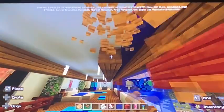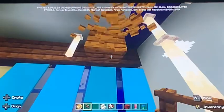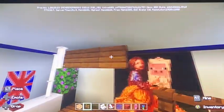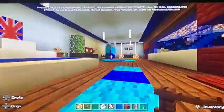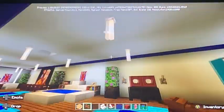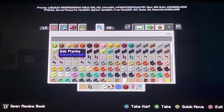Actually, we've got these corners, haven't we? I wonder if we get rid of this. Do you know this little bit here? It looks a bit, I don't know, because I never used to really have it like this. Yeah, it looks a bit odd though, doesn't it? I wonder if I get rid of this. Like that. Oh, I hope I didn't break into the ceiling. Do you think that looks a bit better? I think it does, doesn't it? So basically we've got these two in a way, haven't we? I think because my brightness is turned down, it's all dark. I think that's another thing.